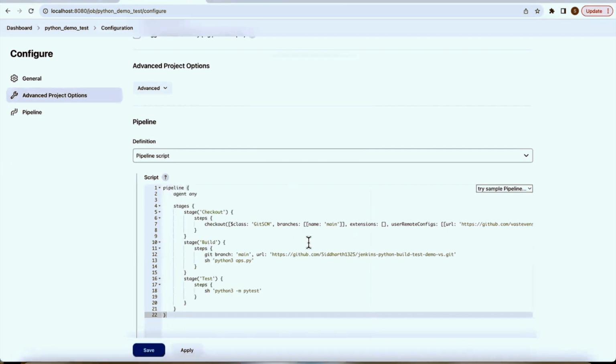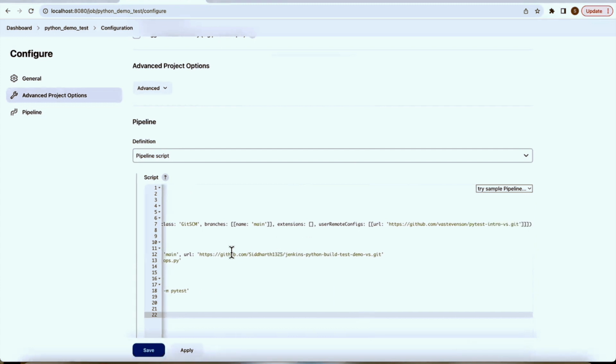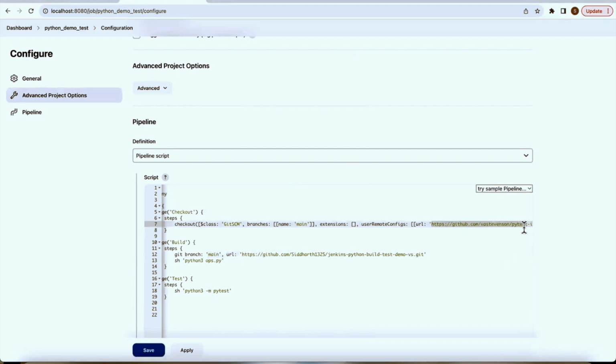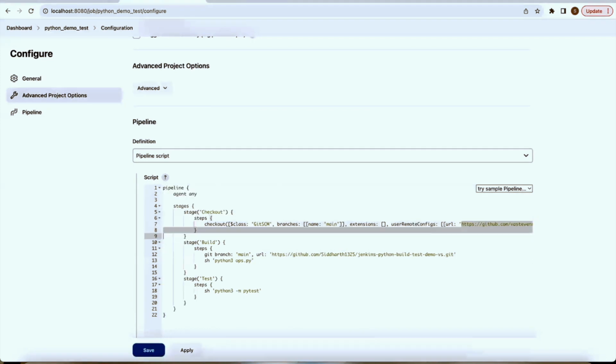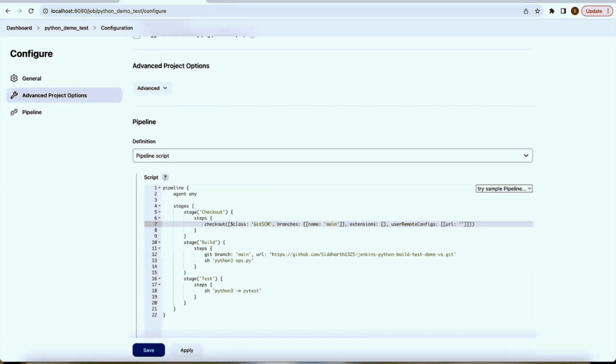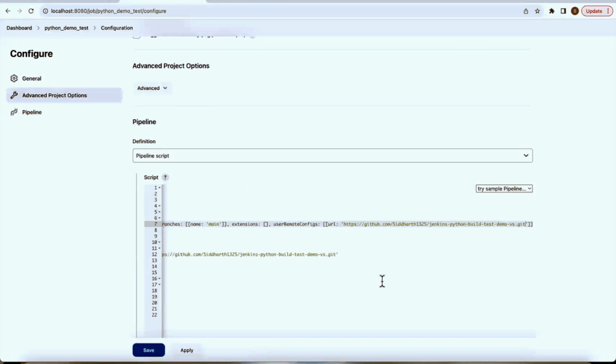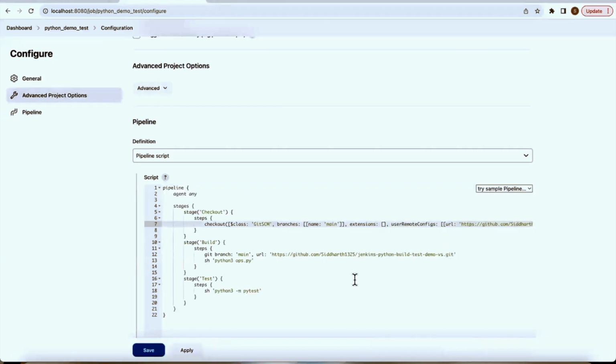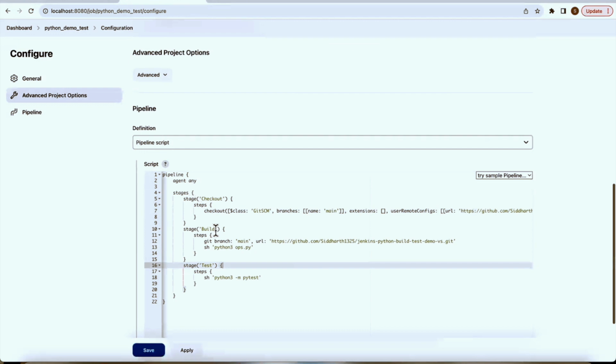And before you do that, let's quickly copy this and replace it with the right URL of your Git project. Okay. So we have a Git project, and this is checking out from the Git project.